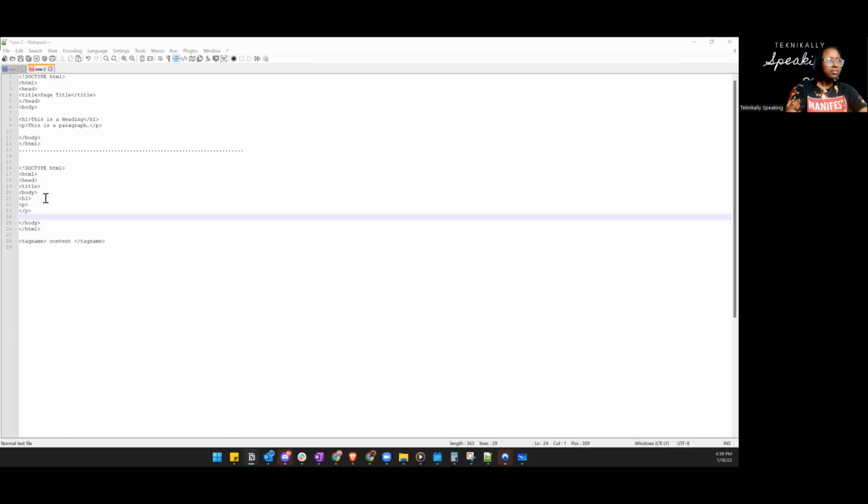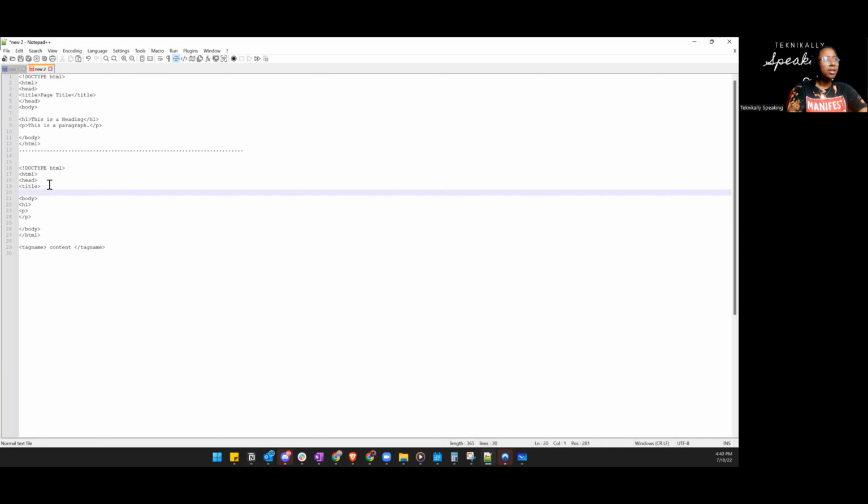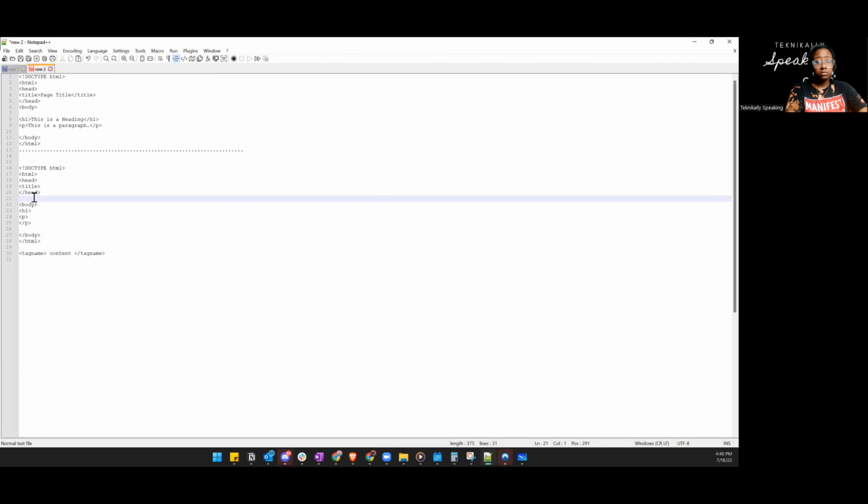So yeah, and then the body, as you can see, body's opening right here, body's closed down here, and what I'll probably do is close the head, because the head is at the top, so I'll close it up here as well, and then I'll probably put a little space.